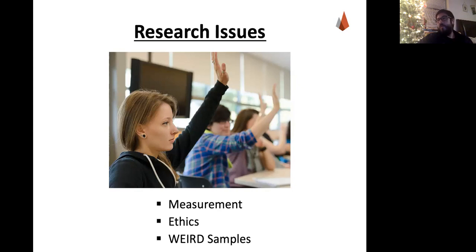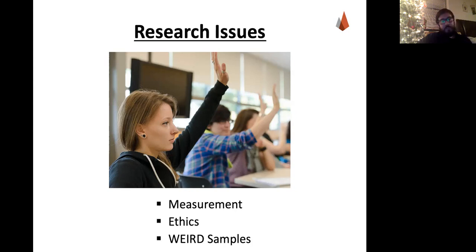We have to be able to measure it precisely, just like the other fields, biology, chemistry, physics, measure their variables very, very precisely. So in social psychology, of course, having a very sound operational definition is very important. Just to clarify, operational definition just means how you define something, like having a concrete statement or definition of what self-esteem means, to put it in very simple terms.